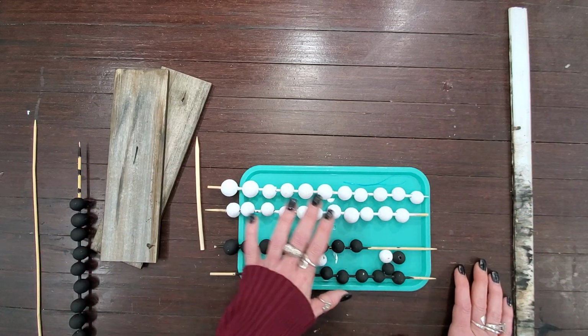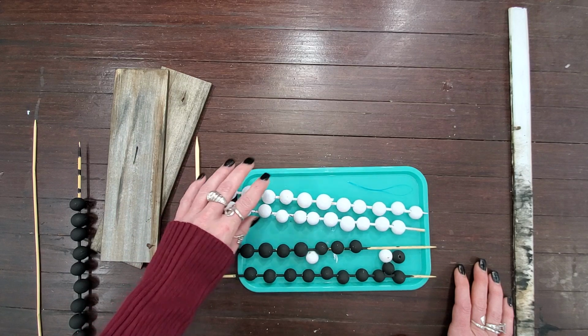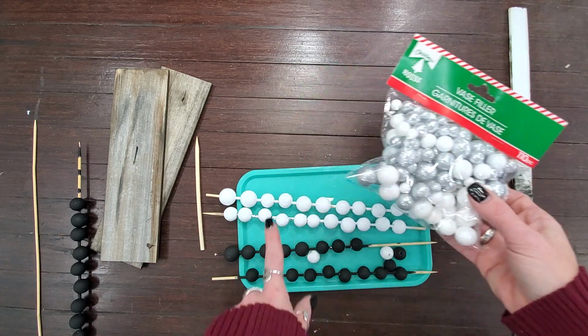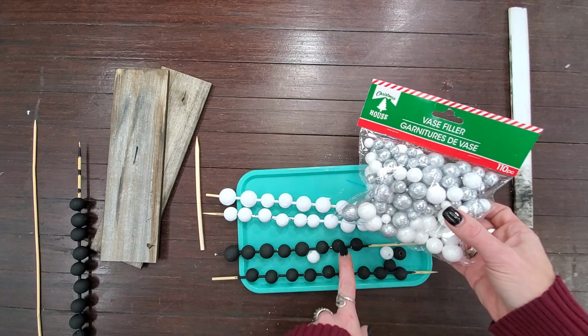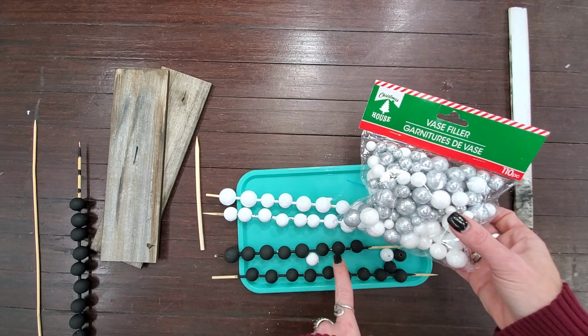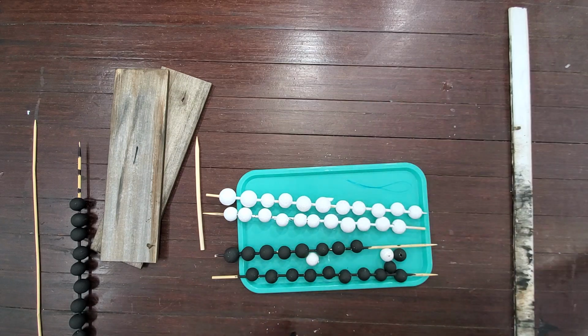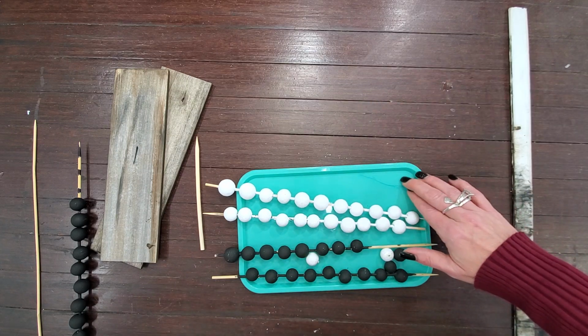Okay, so I went through, sorted mine out. I did find it easier to paint the glittery white balls with the white paint, and then the silver balls with my black. And really, that's not going to matter, just as long as you get good coverage. But I did find that easier.